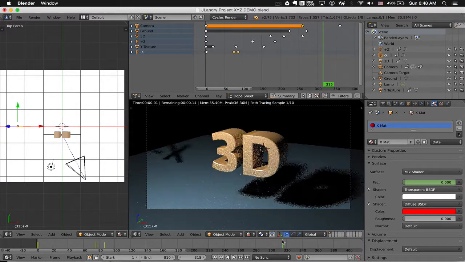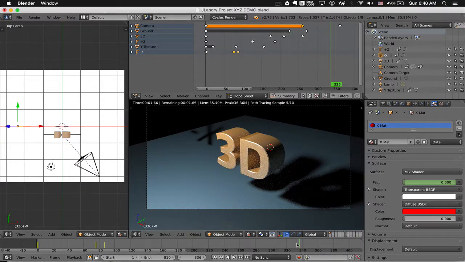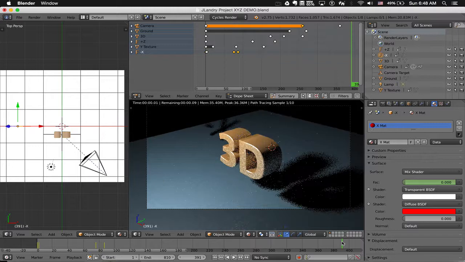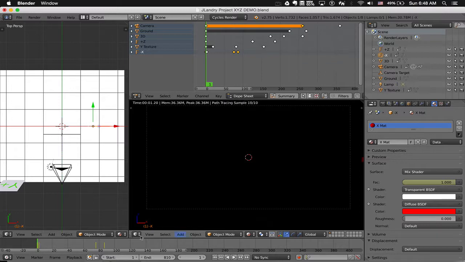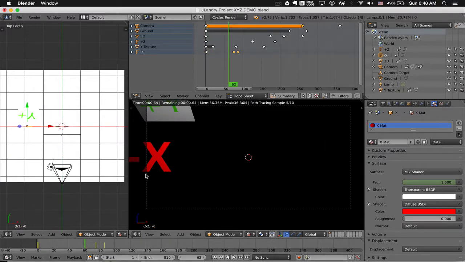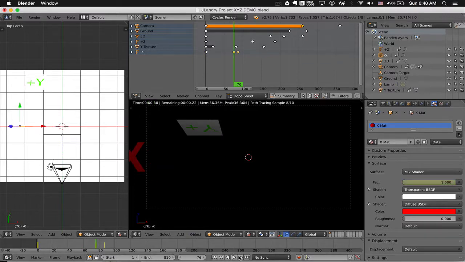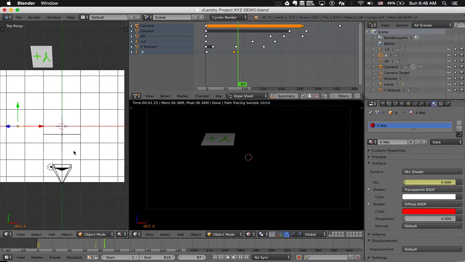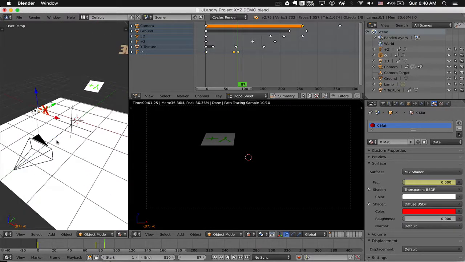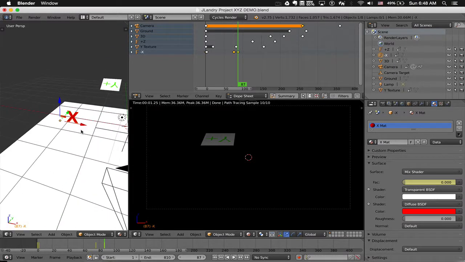Okay, I'm not sure why that's happening. If the object is gone, it shouldn't be getting shadows like that when the object is completely gone. So the simplest fix, and again, you don't have to do this right now, but wouldn't we all want a nice clean animation? So the simple fix is your very last keyframe. For me, that's 87. All you need to do is, on frame 87, just move the X further over so it's completely away from the ground plane. Press I to insert and update the keyframe.